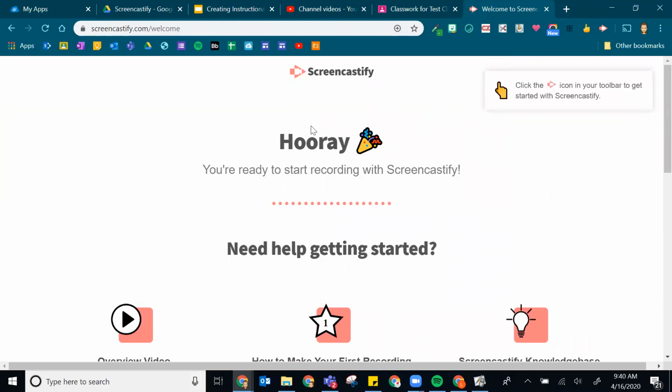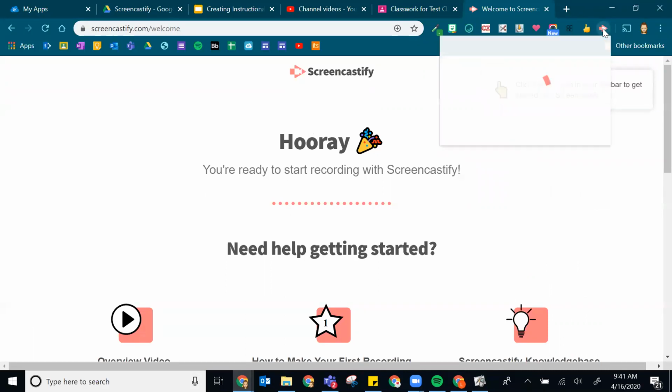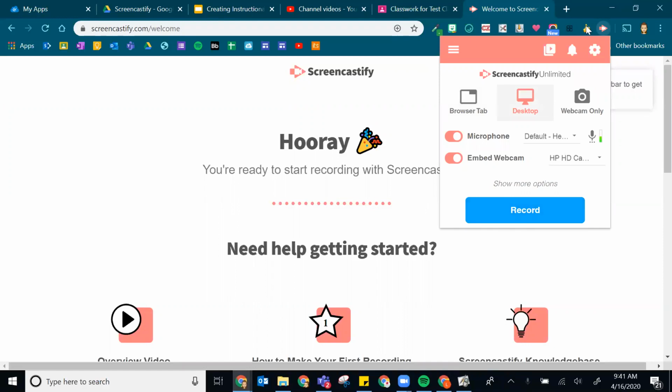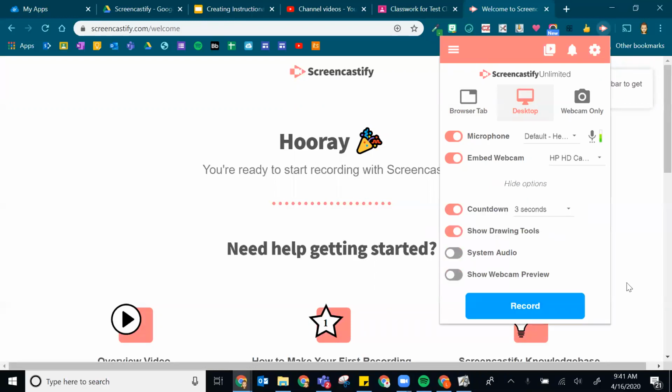So I'm ready to record my video. I want to get started. All I need to do is go up in my toolbar all the way at the top, and I'm going to find that Screencastify icon. And when I click on it, it's going to bring up my recording menu. And now I need to choose the type of video I'm going to make. As I talked about before, I typically use desktop just so I have some flexibility in the different things I can show them. I can bounce back and forth between programs and tabs and things like that. But you do have the option just to do this one tab in my Google Chrome or to only show my webcam. All right. And then you could choose more options if you'd like, but when you're ready, it's super simple. You just hit record.